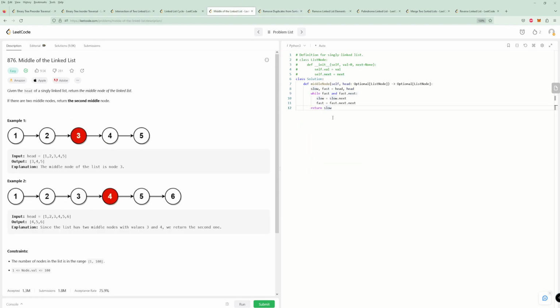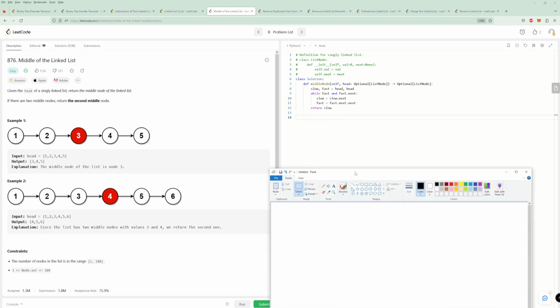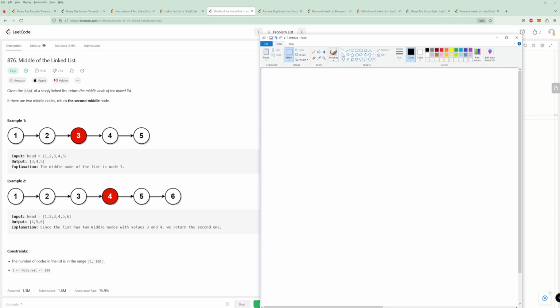So for most of these linked lists, okay, let me show you this one with a fast and a slow pointer that is also very common. There's 2 ways you can really do this problem. So if you have these 5 nodes, one, you can have a cur, and you can just go down one by one, and then you can have some kind of count, right? So you have the cur assigned at the head, and you say if cur isn't null, increment the counter, and then you get the length of the linked list.